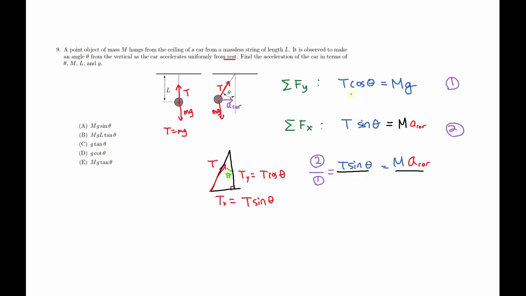And in the first equation, I have T cosine theta and mg. Now notice that mass cancels out, T's cancel out. Sine theta over cosine theta is simply tangent theta.